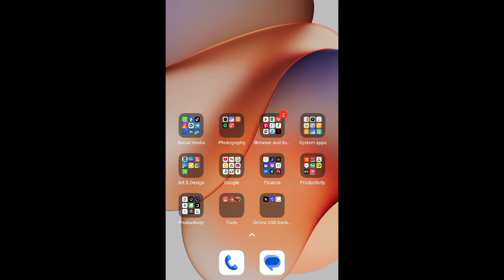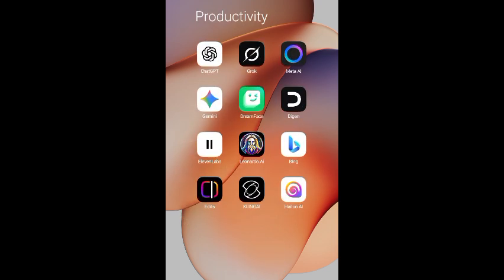Alright, for this particular tutorial, all you need is ChatGPT, Grok AI, and CapCut, and I'm very certain you already have them on your phone. Now we're going to proceed with getting this done. I'll be showing us two ways, right? The very first one is this one.